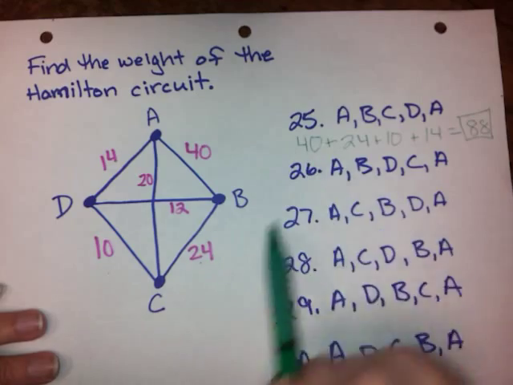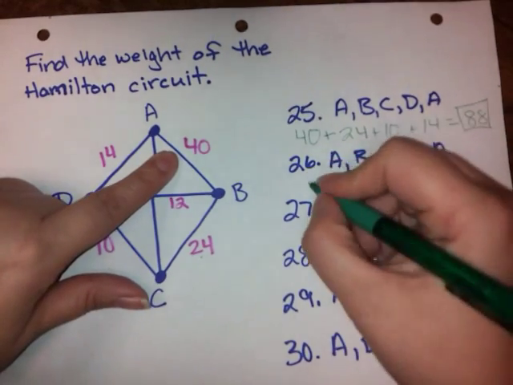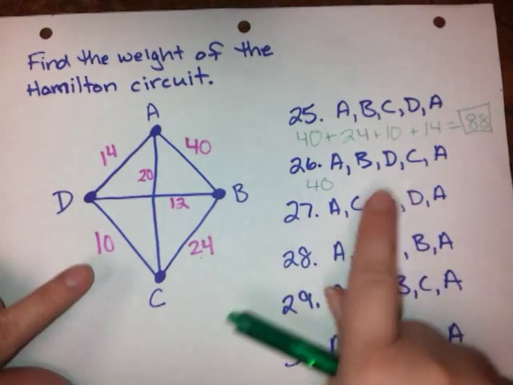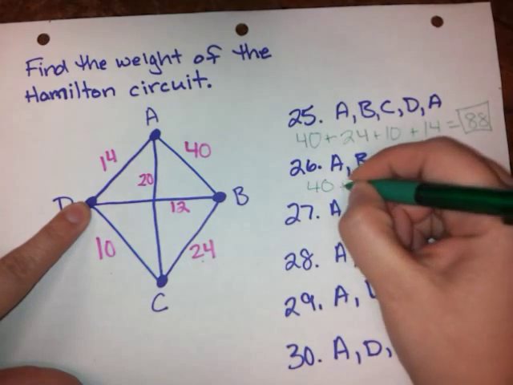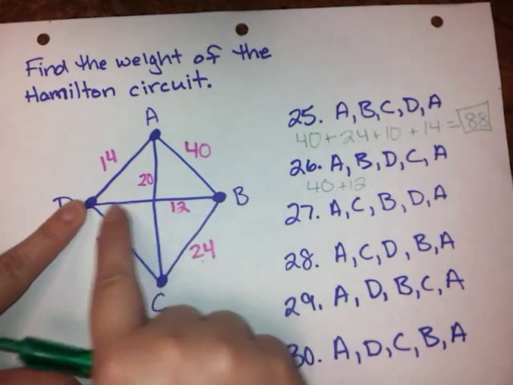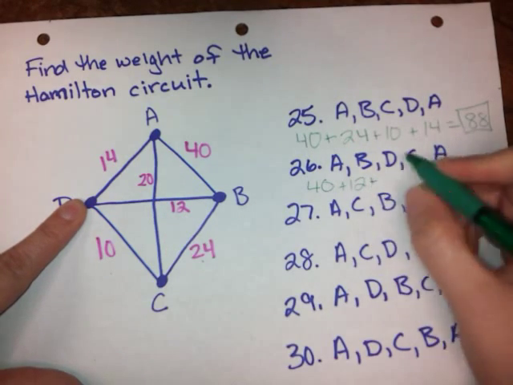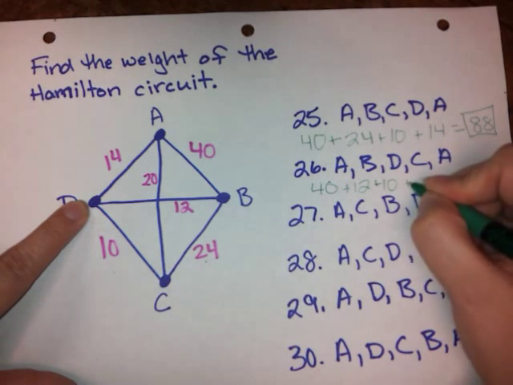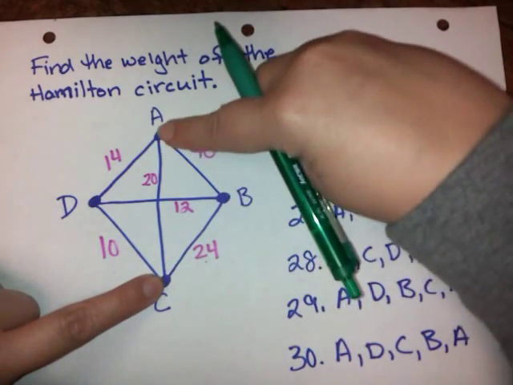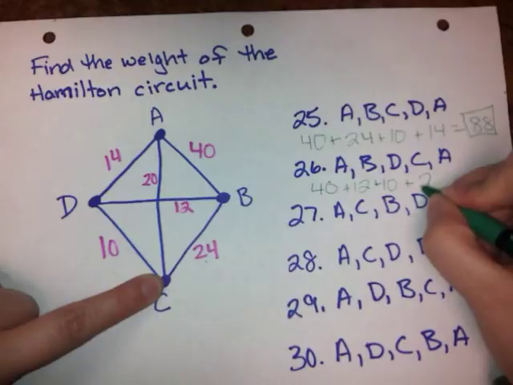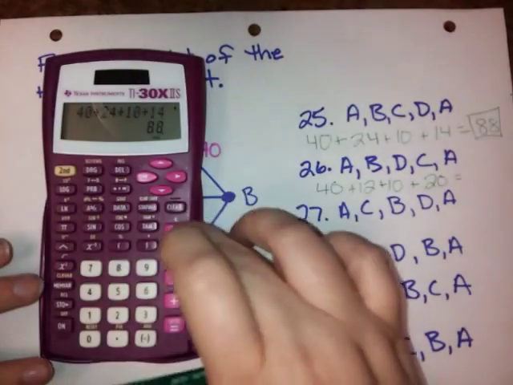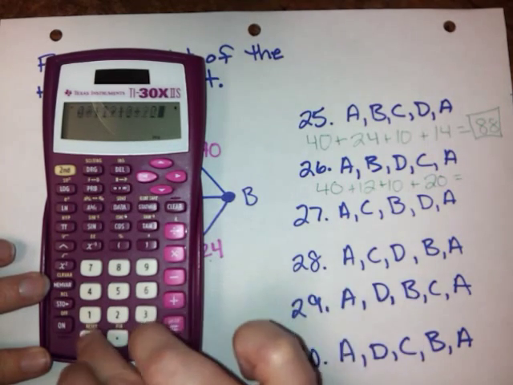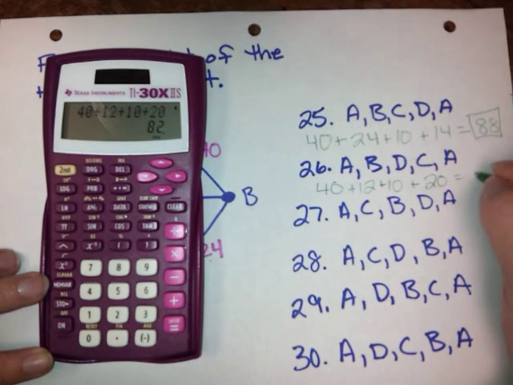Let's go ahead and do the same thing for 26. They're asking us A to B, that had a weight of 40. That edge from A to B has a weight of 40. B to D, so now we're going B to D, that one has a weight of 12. D to C, edge DC, that has a weight of 10. And C back to A, if we go from C to A, that edge has a weight of 20. We add them together. We get 40 plus 12 plus 10 plus 20, and that equals 82.